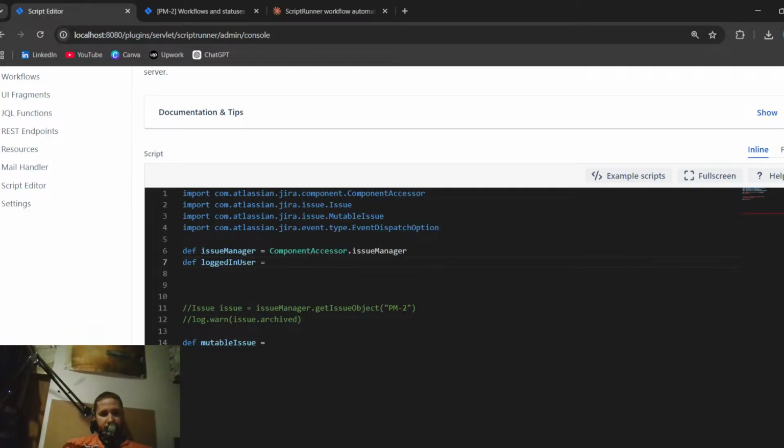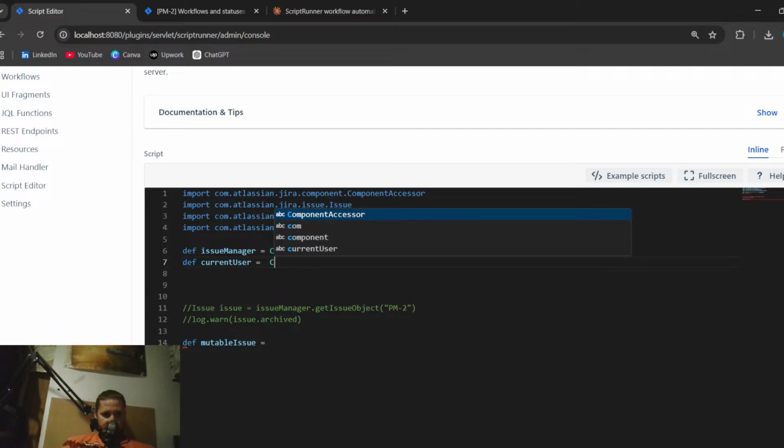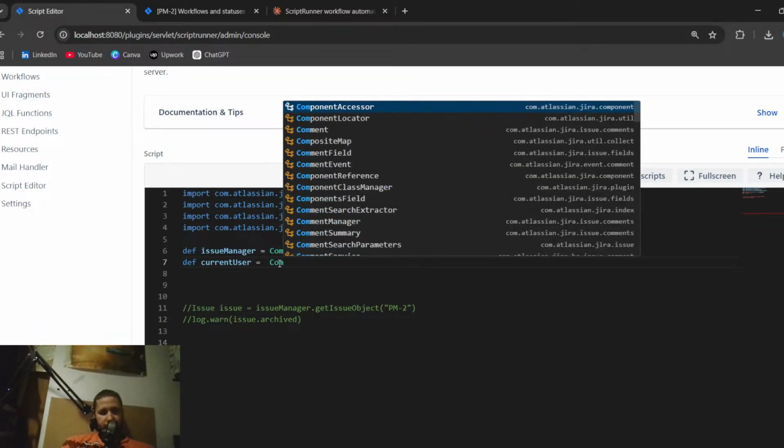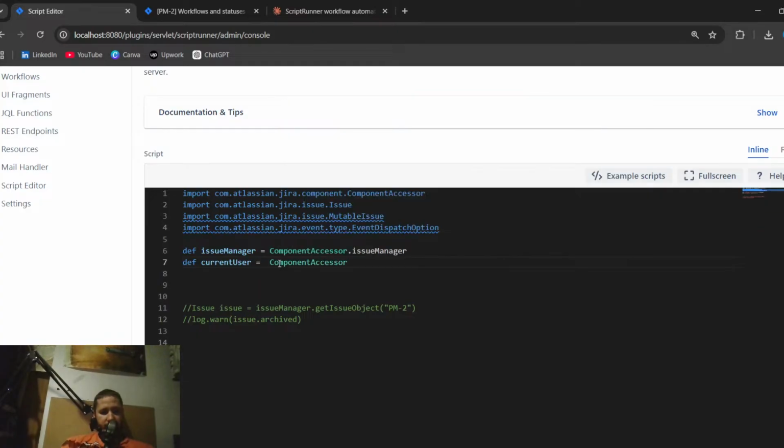So component accessor dot Jira. Why don't I have the IntelliSense enabled? Okay, let me remove this first. Okay, so component accessor, there we go.